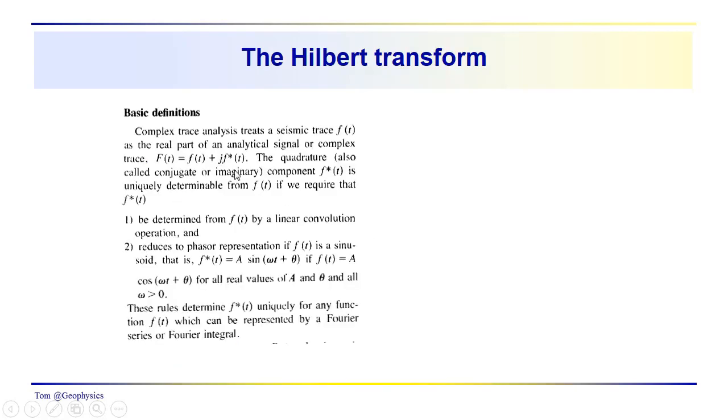In this paper, they document exactly how you go about taking the Hilbert Transform. I need to give you a link to that AAPG Memoir 26. Real quickly, we're thinking of the trace that you normally see in seismic data as this real trace, but it would also have a quadrature component. The problem is to find out what this quadrature component is. We think of the real part as a cosine term - f(t) is like A cos(ωt + θ) - and we think of the complex conjugate as a phase-shifted sine term, a 90-degree phase shift.